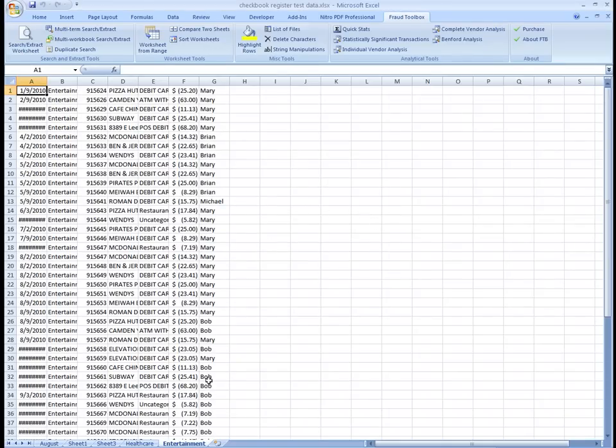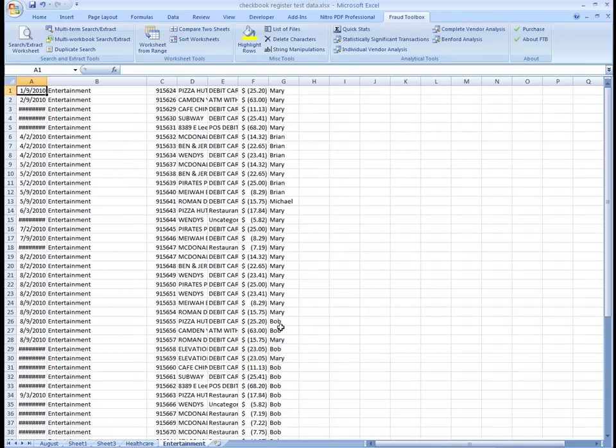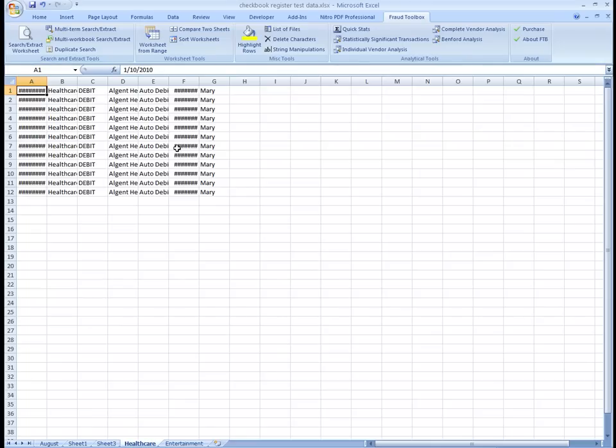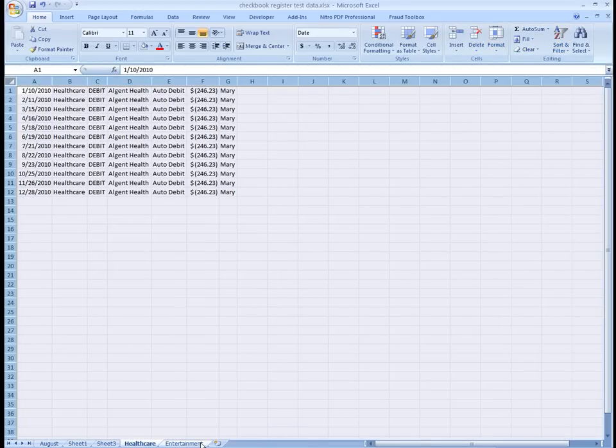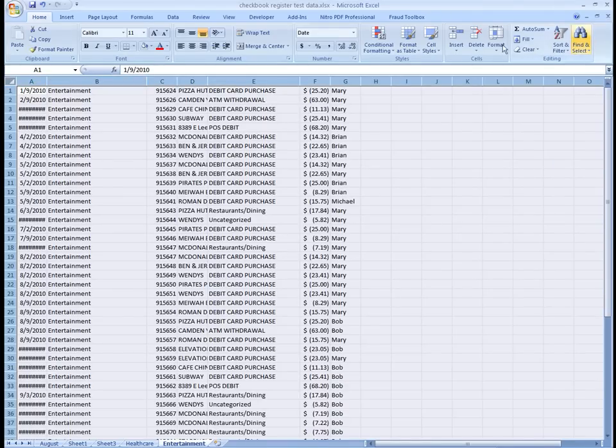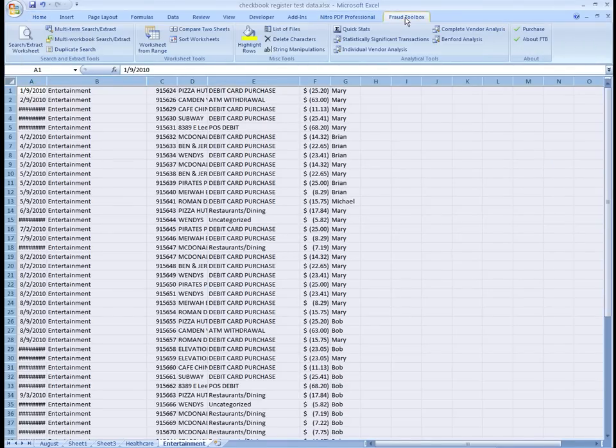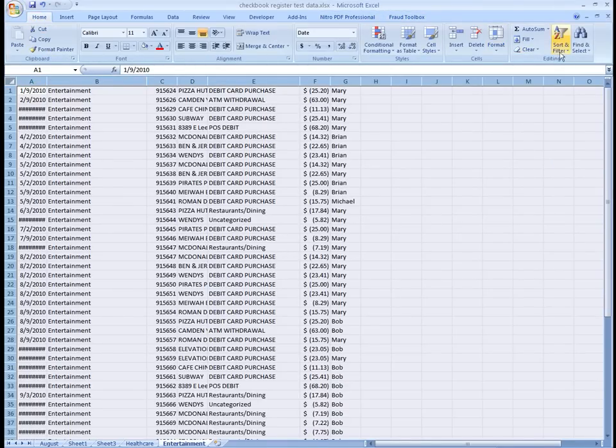It says it's all been copied. What it does is automatically create two worksheets down here that contain all the information I want. So anywhere that the term entertainment shows up, I now have a subset of those transactions. And anywhere that the term healthcare shows up, I now have a subset of those transactions as well. So again, it's a great way to find a subset of transactions that you may be looking for without having to do an awful lot of work in order to create that information.